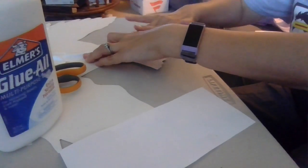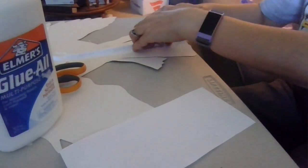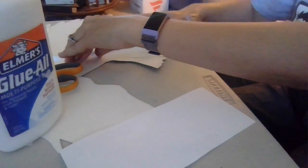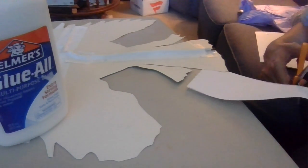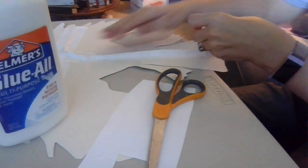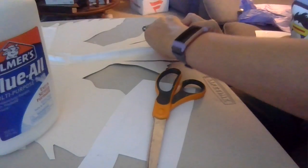I'm gluing my last strip down. My very last piece. And you want to wait till that fully dries. So it may take a little bit, but you want to wait till it is dry before you start adding your other stuff. I'm on the very last piece, and I'm pressing it down.